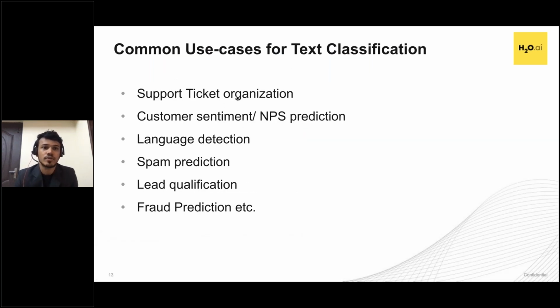Here we see some use cases which can be built over text classification, which can directly give us business value. If you are in support, you can organize the support tickets into different buckets. You can even find similar tickets within the same bucket, right? You can find the customer sentiment based on emails, or automatically predict what the NPS would be given a customer email reply. You can detect languages, do spam prediction. If you are in sales, you can probably do lead qualification, and so on and so forth. There are a lot of things for which we can use text classification, and truly these models have been the backend powering engine for a lot of smart systems which we see out there, in e-commerce, sales or marketing.